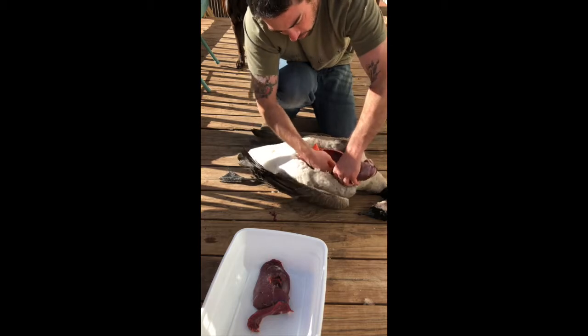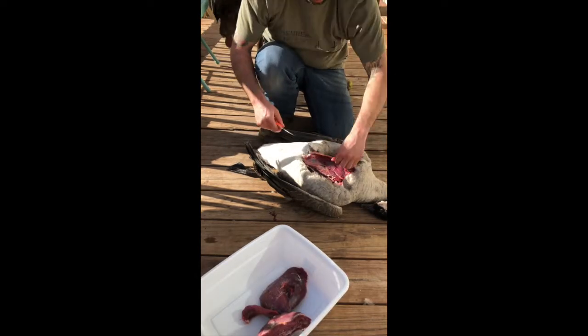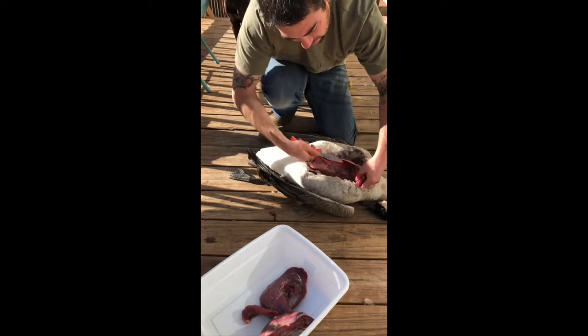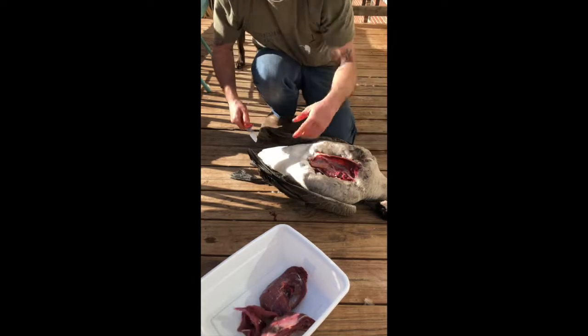Remember to make sure you know where your fingers are in relation to your blade. And there we are.